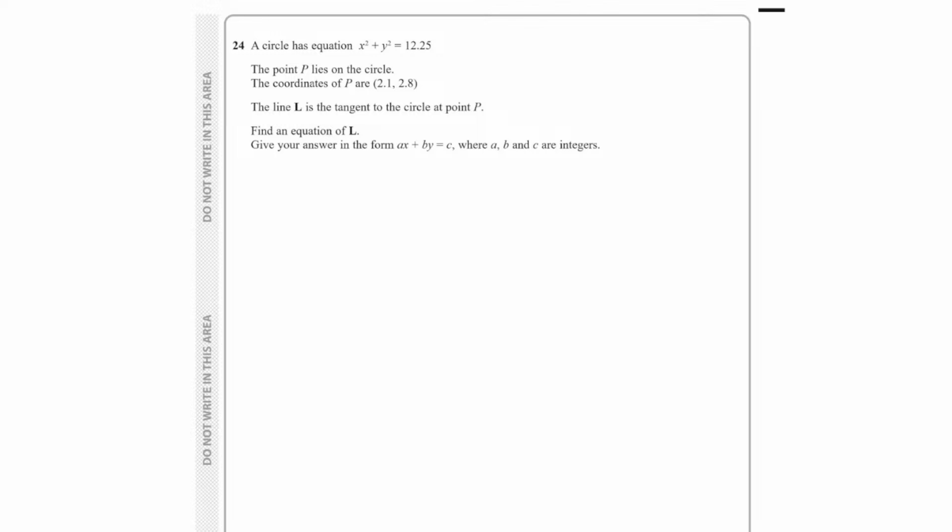Now they have specified to give it in a specific format, but we will obviously worry about that right at the end. This is a really nice question. It's just find the equation of a tangent, which is a really straightforward method every time. So normally, the equation of a tangent is a straight line, so this is what we're looking for. We want the gradient, we want the plus c. Now normally if you can't see it, which we can't in this case, you need to find the gradient first. So to find the gradient, we've obviously seen multiple times in this paper, changing y over changing x, we need two sets of coordinates. The problem now is that I only have one set of coordinates on the line L.